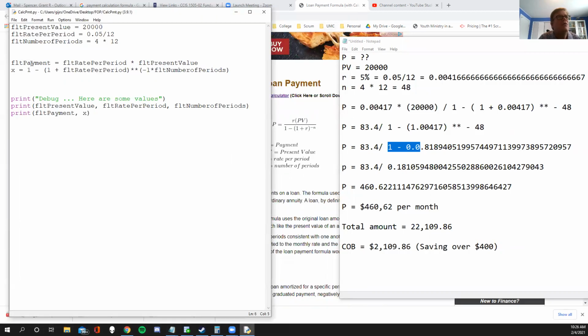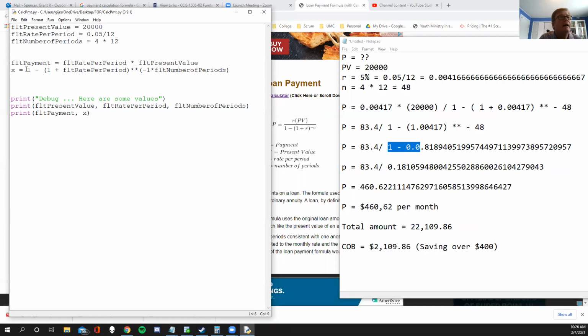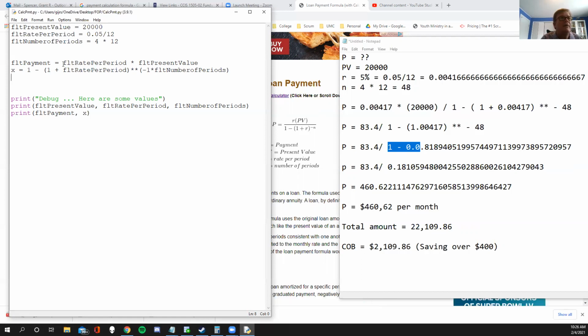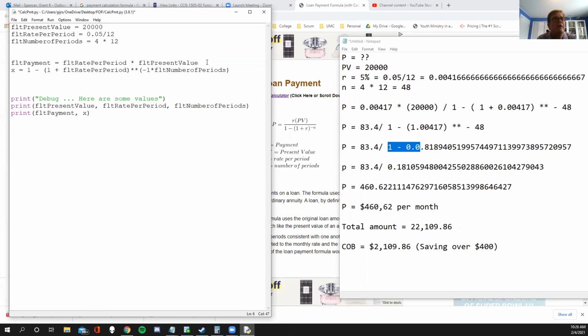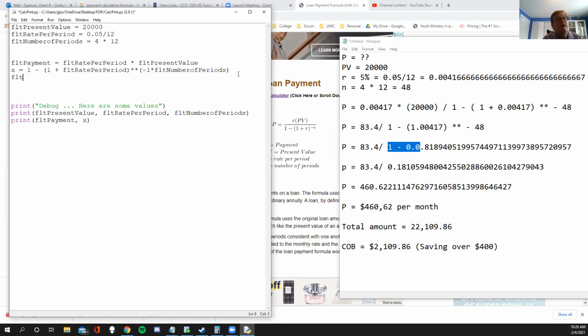That's looking pretty good. So why don't I take this, copy, and do this. So really, I tell you what, I'm going to do this, divided by... you know what? This is going to become unwieldy, right? Yes, I could put the whole thing into one line. I really could, but I don't like how this is looking already. So instead, I'm going to keep x as a throwaway. That's going to be basically the denominator. That's going to be the numerator. If I'm wrong, by the way, feel free to put that in the comments if I've got those things wrong. But now really I can just say float payment is assigned float payment divided by this throwaway variable x.